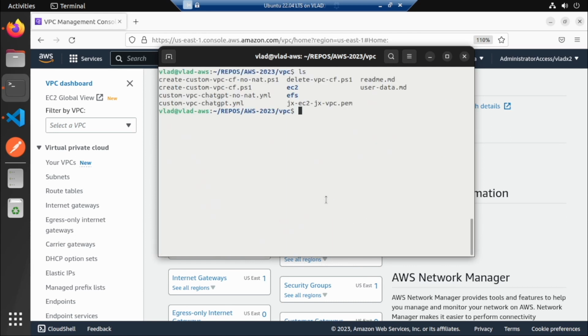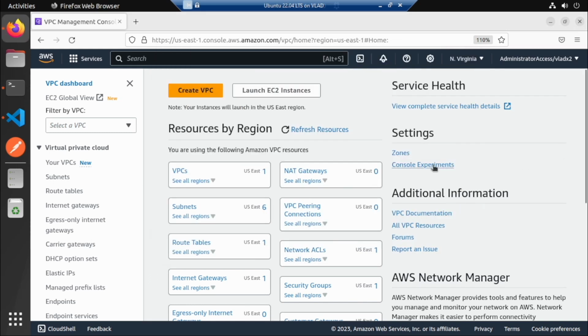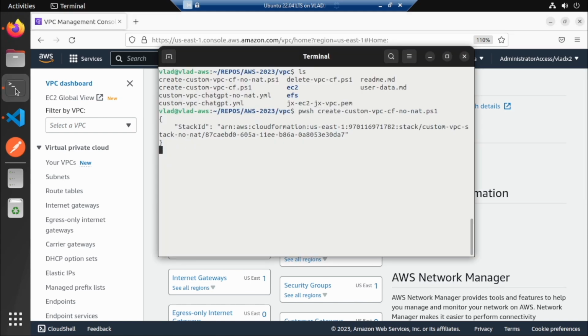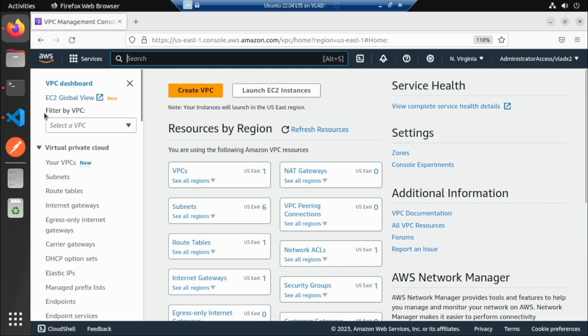So now we want to create, or is it create or launch? Yeah, create a VPC. This VPC is because I saw that NAT gateways get charged per second or per hour, so I just created a VPC that doesn't need to have a NAT gateway.